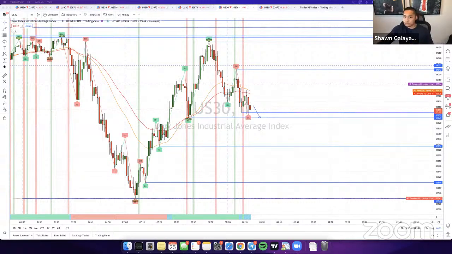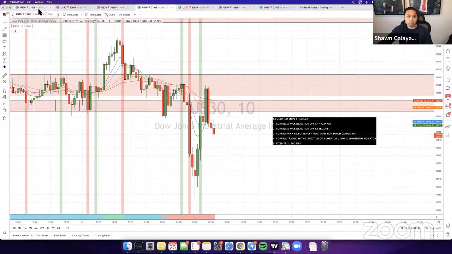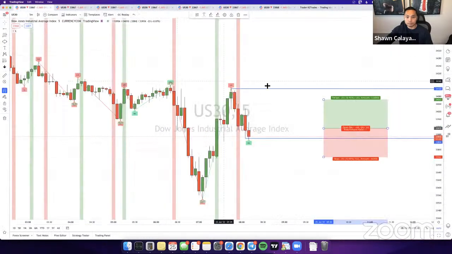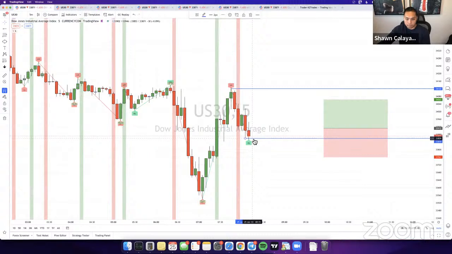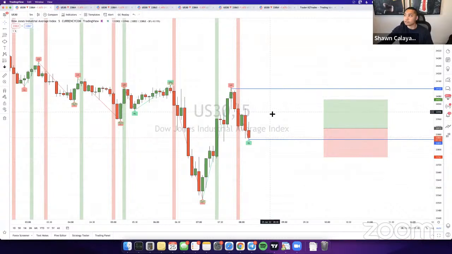Anyways, going back to what I was looking at earlier. See, me and Maddie are looking at this 5 minute. Yeah, so it doesn't look like we're going to get one off that, Maddie. But yeah, it's basically like a V2 variation without the other requirement. It's just an opposite candle.